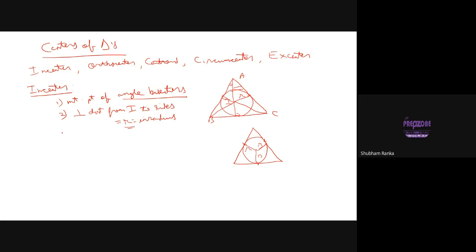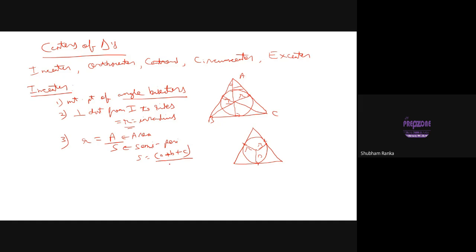This is the basic definition of what the incenter is, because the question might not categorically say that it's an incenter. It may say that the angle bisectors meet at so and so point. You have to understand that if the angle bisectors are meeting at a point, they are referring to the incenter, and from that point the sides will be equidistant. That is why we're covering this definition. The most popular formula around the incenter is around the inradius, which is r equals A by S. A is area and S is the semi-perimeter of the triangle, and S is (a + b + c) by 2.